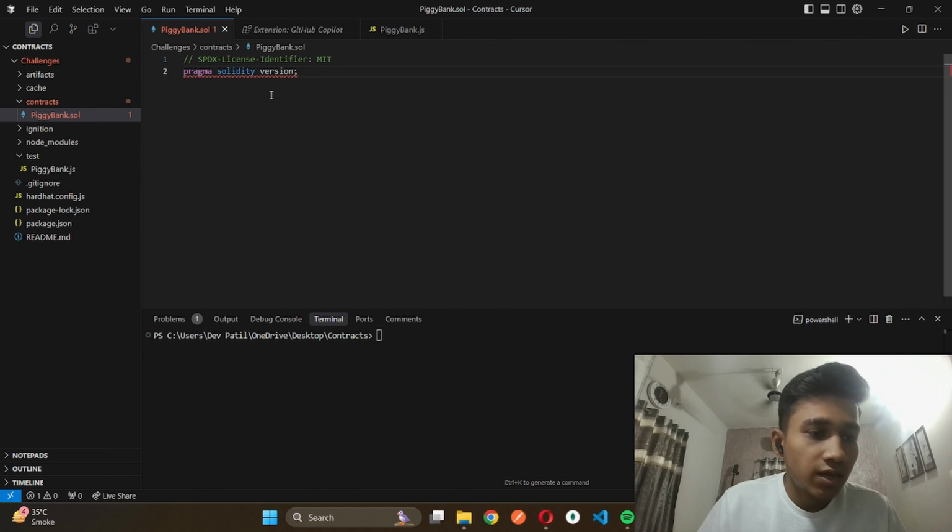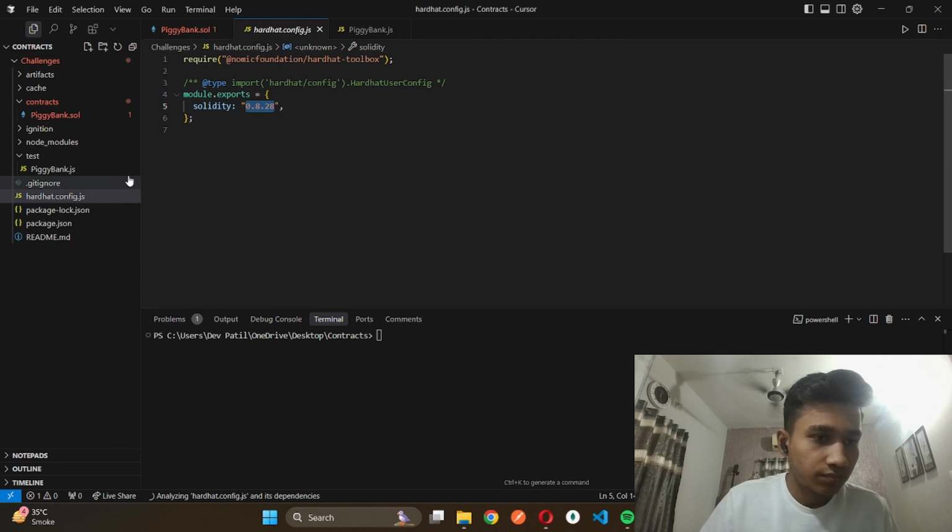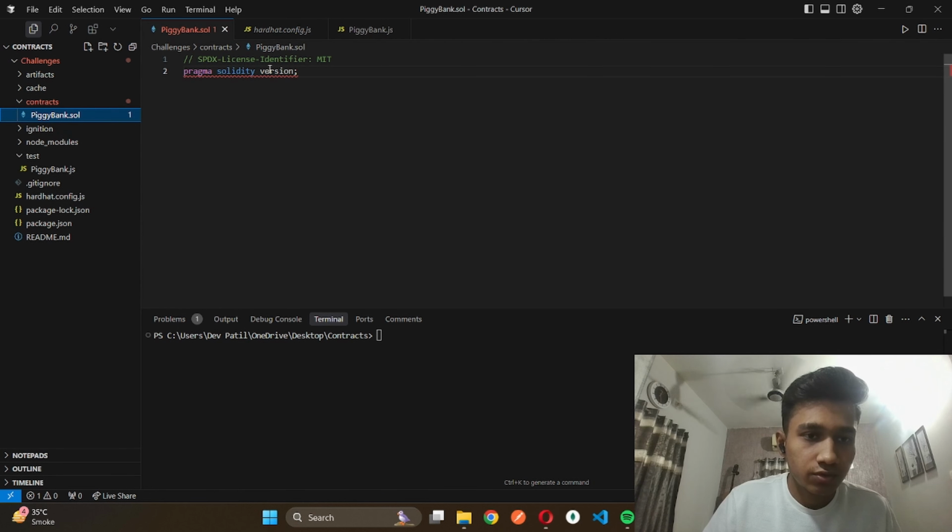The version I will be using is 0.8.28. So this goes over here. Now using the contract keyword, you can define a smart contract, right?